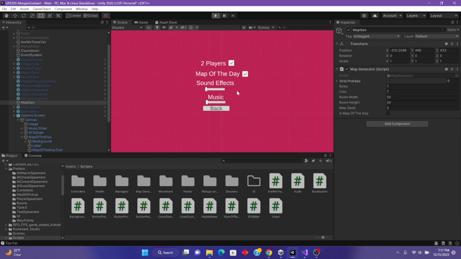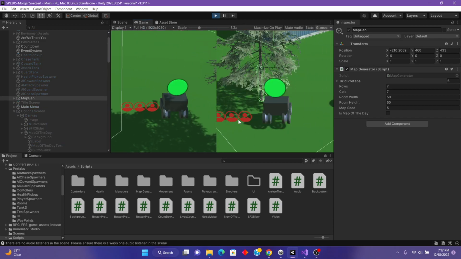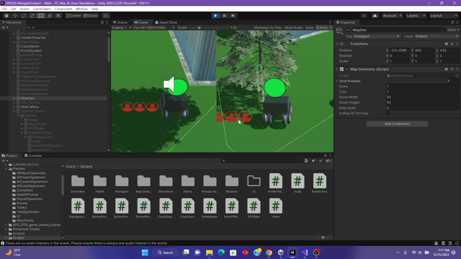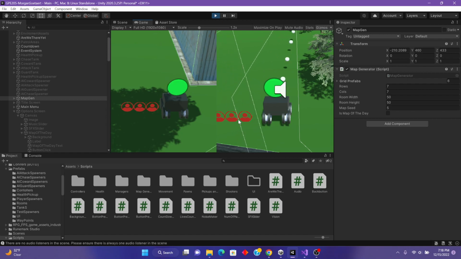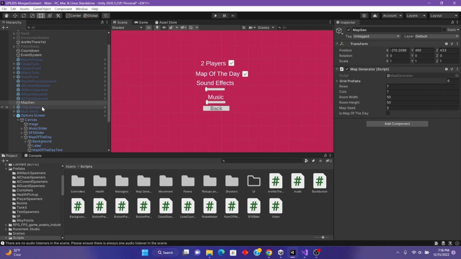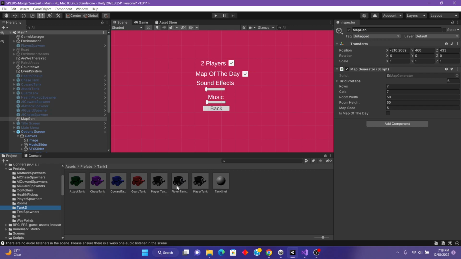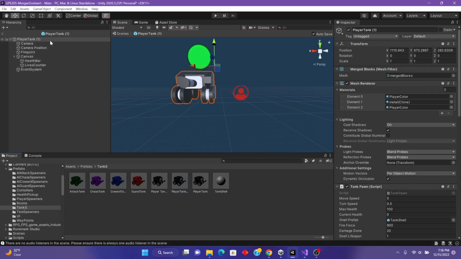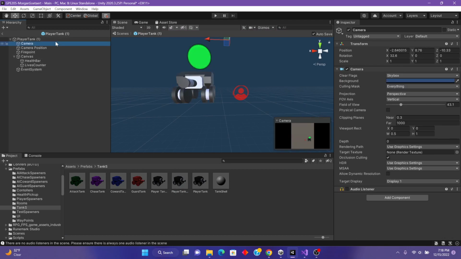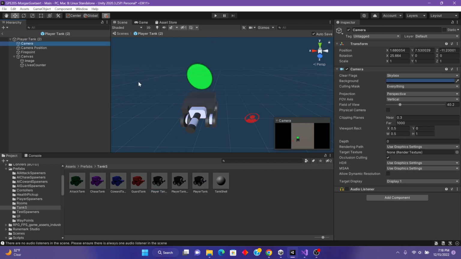If we go into the game, we can see when there's 2 controllers, it has the split screen view, and each one has a different control scheme for shooting and moving. Which, if we go to the code here, actually, let's go to the prefabs. I have different prefabs for each tank. So here's the first player tank. Its camera is split screen here. And if you go in the second one, the camera is also split screen for the other side. Both of the players have their own UI, as you can see in the game.